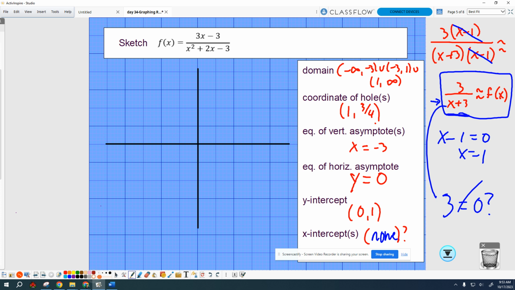All right, so graphing this, yes, Vanessa? So I understand the top heavy, bottom heavy stuff. I understand when it's top heavy and bottom heavy, but I don't get what that means in terms of finding the horizontal asymptote. Okay, if they're equal, we're going to take the coefficients of those. If this was a squared up there, it would have been y equals 3. If there's more of the exponent things in the bottom.